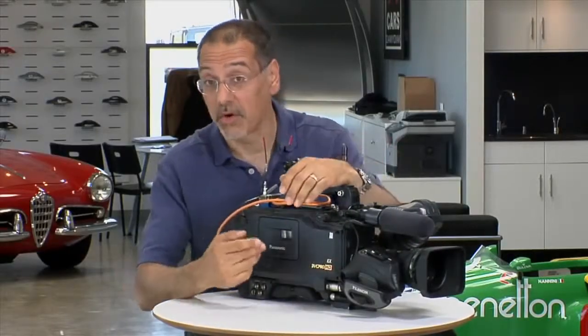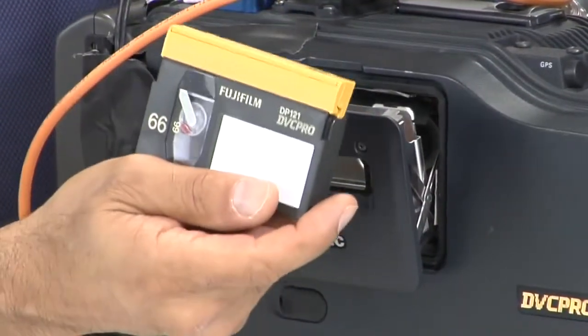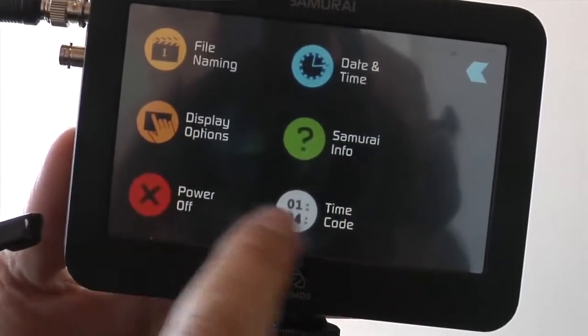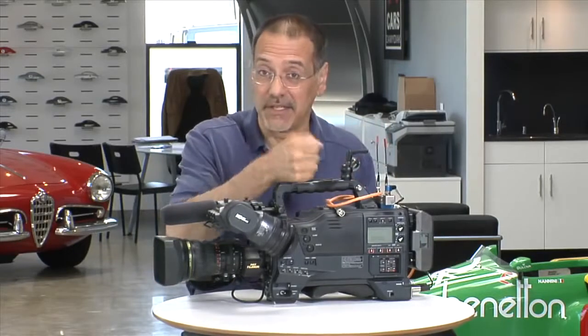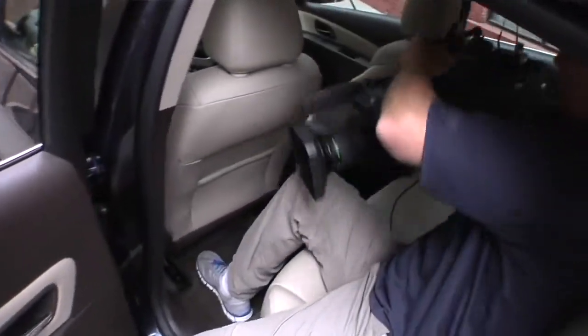This guy is a camcorder, so it's got a tape deck over here. You can run a DVC Pro HD tape in there, but we only use that for backup. For primary, we have what's called a Samurai — it mounts on top of the camera with a built-in hard drive for full-res capture and a touch screen for control of recording as well as preview and playback. You really can't say too much about this camera — it has a beautiful image. However, with its roots as an ENG camera, it's not given to shallow depth of field effects, and it's a handful to lug around. This is why Charlie's vertebrae all make noise when he moves these days.